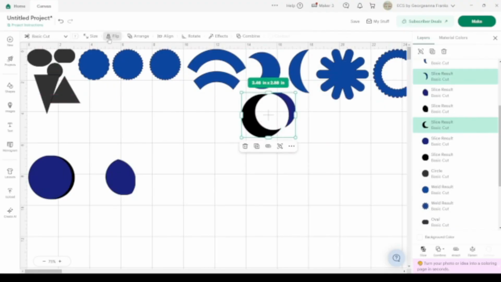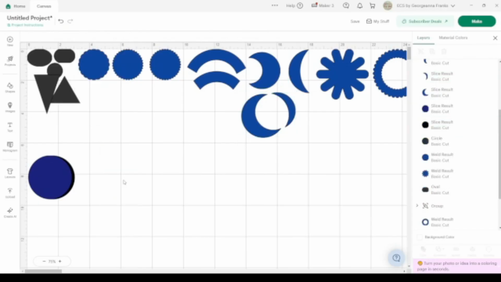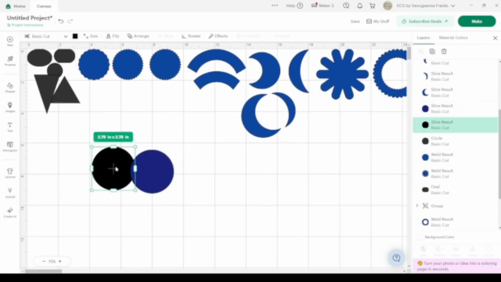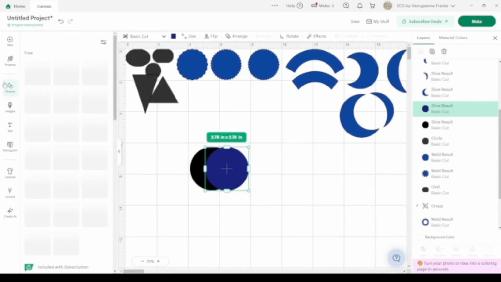So let's put both of those in the lighter blue. And let's get rid of this and that. So those are free. So you can see how some of these shapes just really lend themselves to being easily recreated.